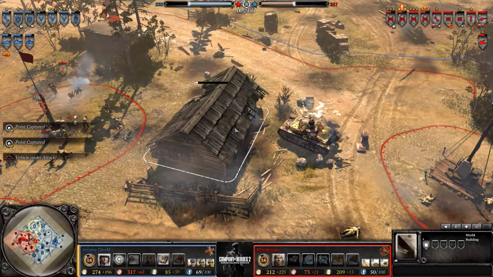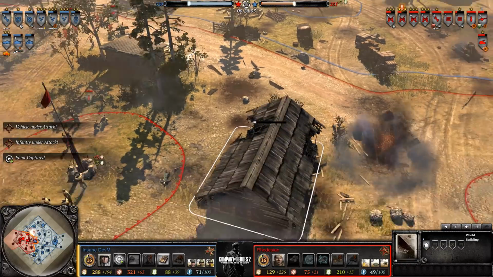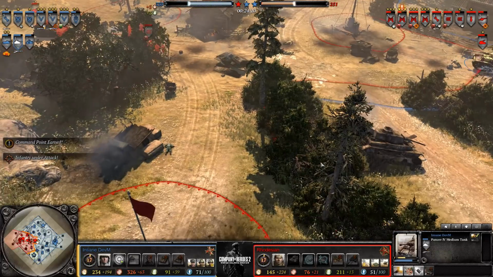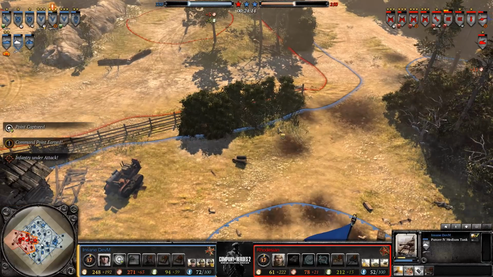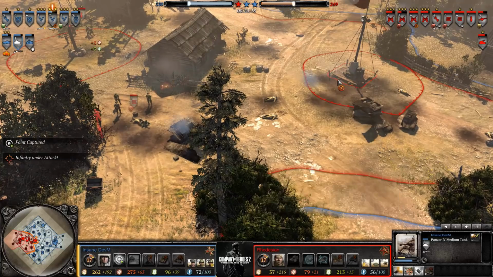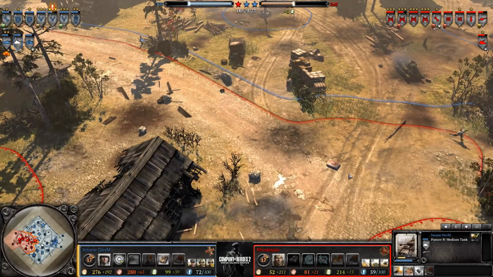Another Zis gun has been made. Were I P4, I'd be throwing down one more round to take out that house. But maybe he's trying to get somebody else back in that garrison before he tries to blow it apart. And it's still 2-to-1 in favor of the Germans. So 330 to 249. We are getting closer and closer, though, to that IS-2.